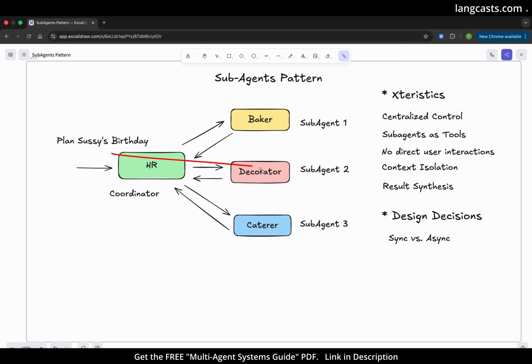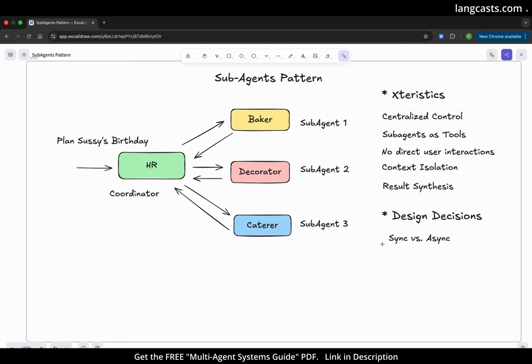In a situation where you run things asynchronously, the main agent is just going to continue while the subagents do their work in the background. For example, the baker and the caterer can keep working, and they don't have to block each other. This is very, very important for long running tasks. If you have any long running independent tasks, you want to make sure that you're running them asynchronously. For example, you are doing some research, compiling a report, and researching different sources to get information. You should run that asynchronously. So that's one thing.